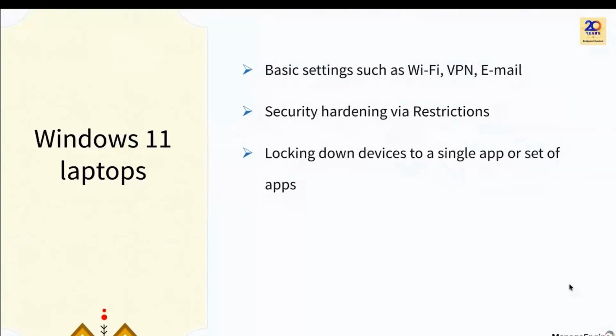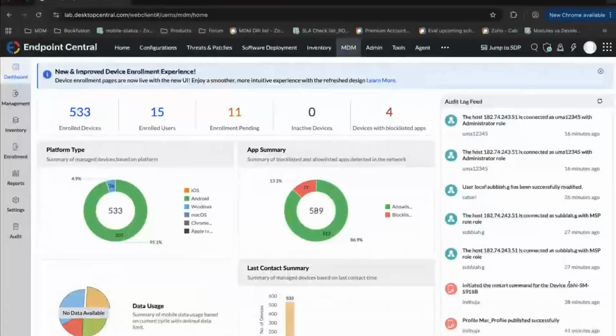So the first section is distribution of profiles to Windows devices. For Windows devices, not just the legacy desktop machines, but also the laptops, you can deploy basic settings such as Wi-Fi, VPN, email, etc. via Endpoint Central when you deploy it to the end user. Meaning, as an IT admin, if you are onboarding the device for the first time and giving it away to the employees, you can set these basic settings and ensure there are certain restrictions in place before you give it to the employees for their usage. So let me just show the examples on the console.